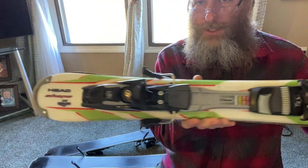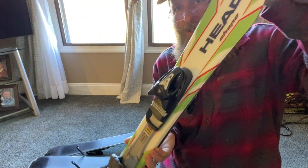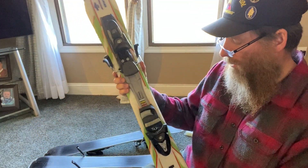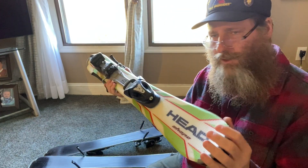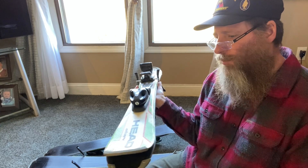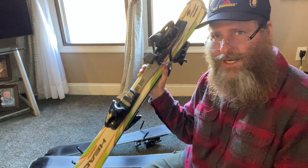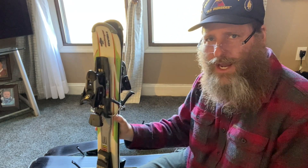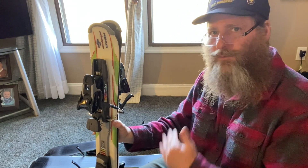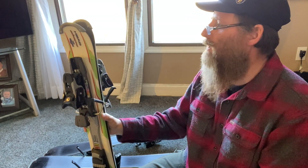If you look at these skis, they're probably at least 10, 12 years old. These are mini skis. They were pretty popular about 10 to 15 years ago. I don't know if many people still use these things. But we skied and the kids snowboard, and we found some people were skiing on these little tiny things, so we decided to try it. It was so much easier to maneuver and jump back and forth and cut, go forward, go backward on these little skis, that we ended up buying two sets of them.